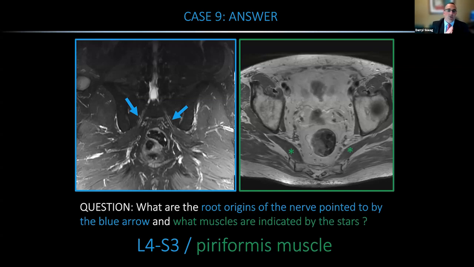So if somebody has a question of sciatica, I'll have my technologist start plotting from the top of L4, knowing that the top nerve root, the most cephalad nerve root that contributes to the sciatic nerve, is L4 down to S3. So knowing the root origin contributions is helpful for focusing on those root origins, and also just understanding how to image.